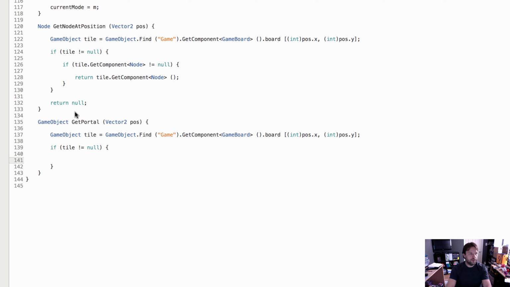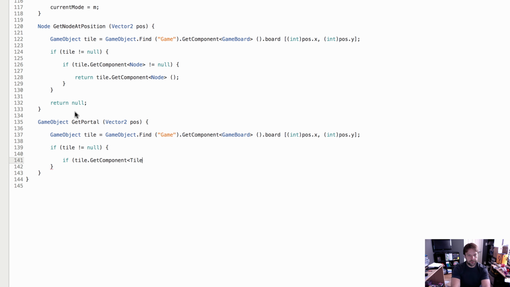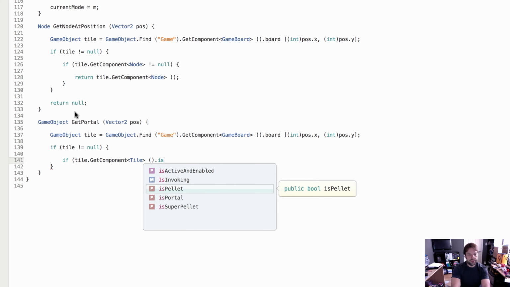And then we're going to do another if statement, and we're going to say tile.GetComponent Tile, because each one of our tile game objects has a tile component. And then we're going to say is portal.